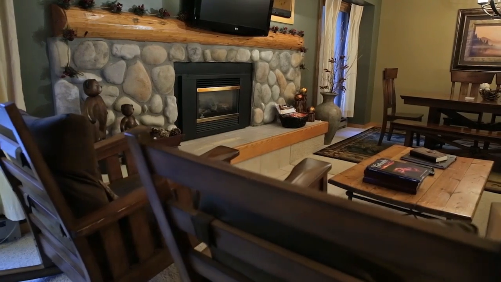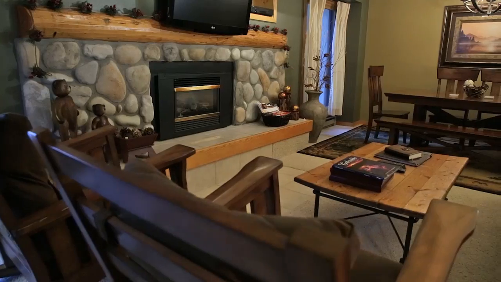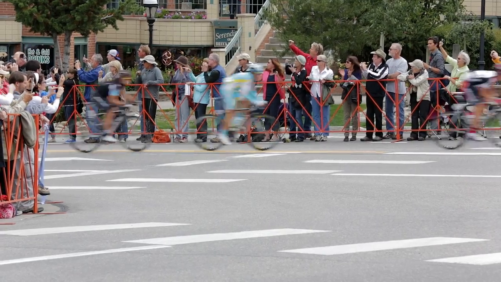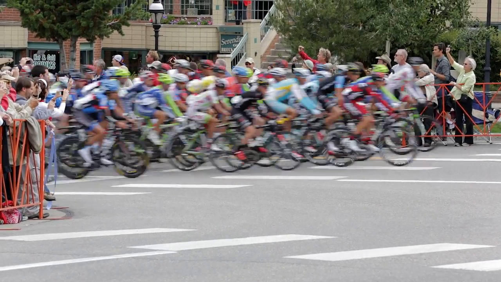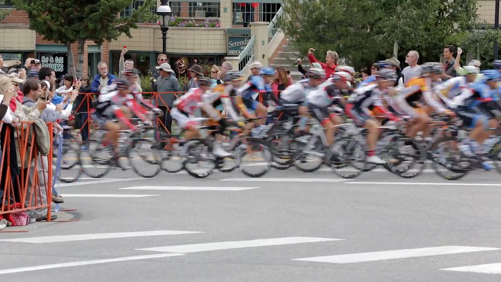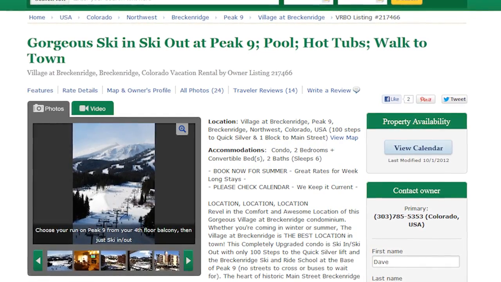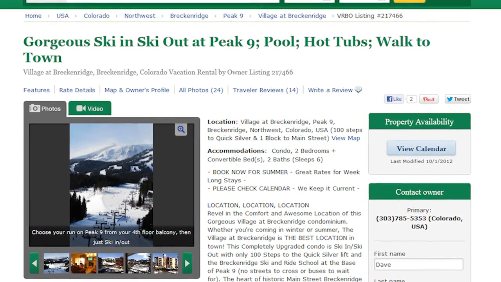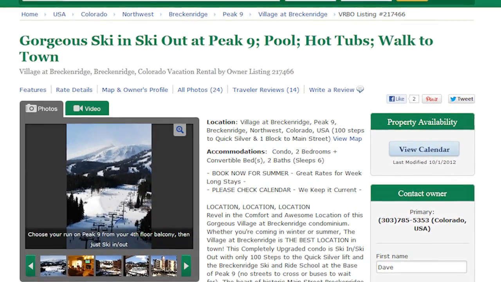The next thing I wanted to do is pay attention to how many shots I wanted inside the condo versus shots around town. And this particular town is Breckenridge, Colorado, which is a very typical mountain town for Colorado. I just want to get that right blend, because when we rent condos up in the mountains, you'll look at the images first, and if you want more information, if there's a video available and you're really interested, you'll go and watch the video.